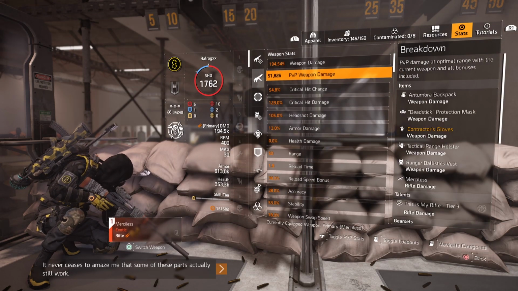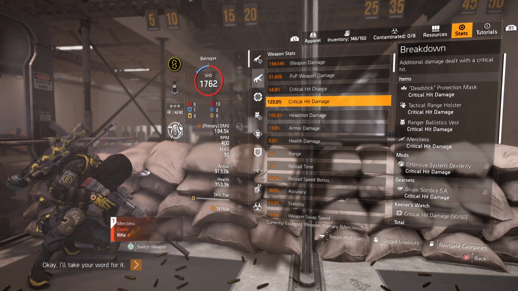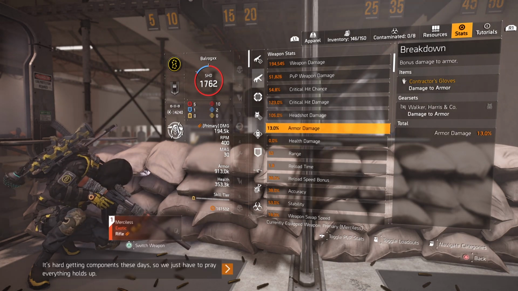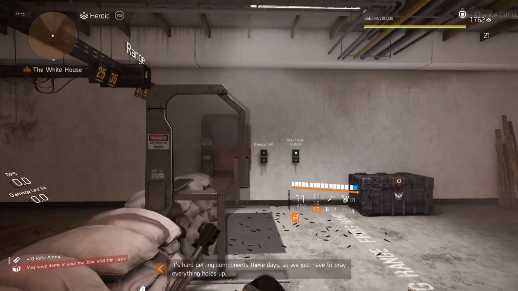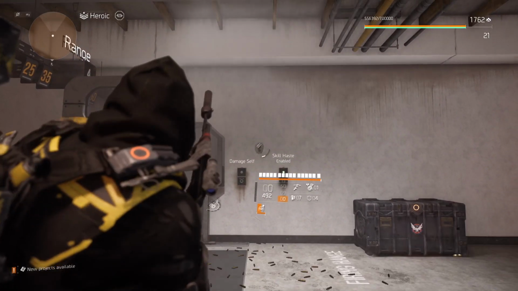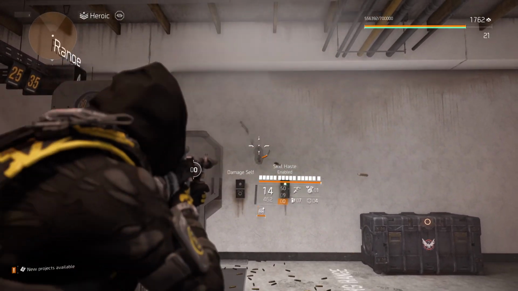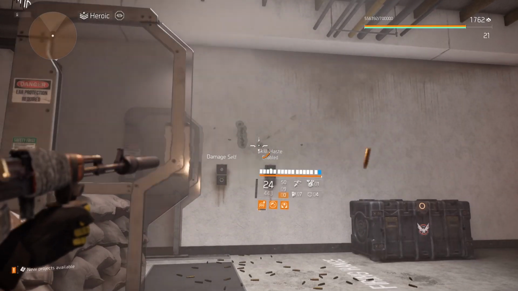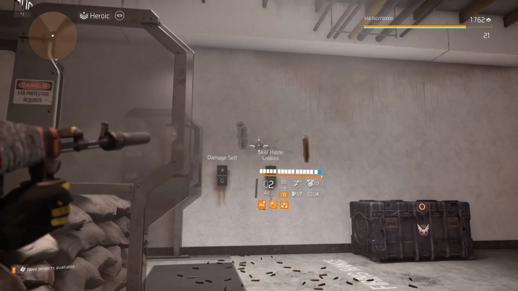The stats are 194 weapon damage, almost 55% critical hit chance, 123% critical hit damage, 13% armor damage, and a high stability. I'm going to show you the stability of this weapon. It's a thing of beauty, really. You can see it now without the Brace talent. The recoil is pretty high and the aim goes up. And now with the Brace talent active, you can stay on the target and effectively create those stacks.